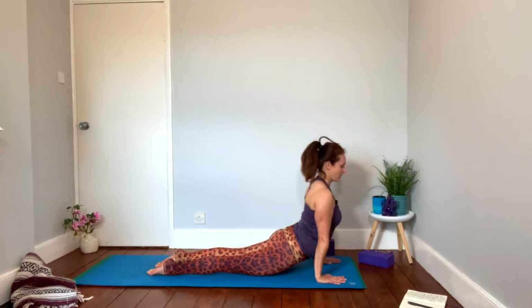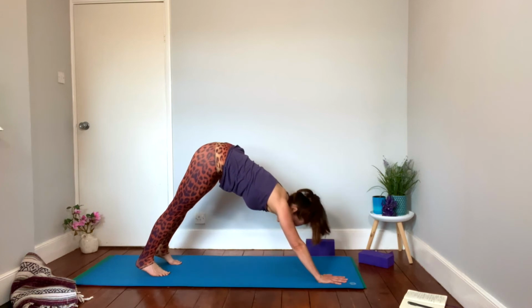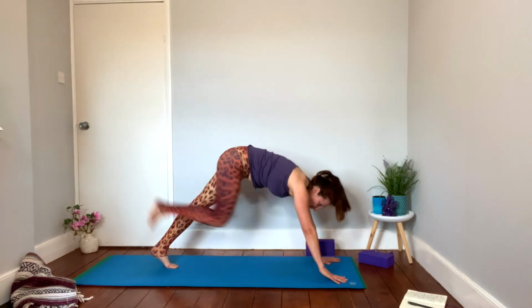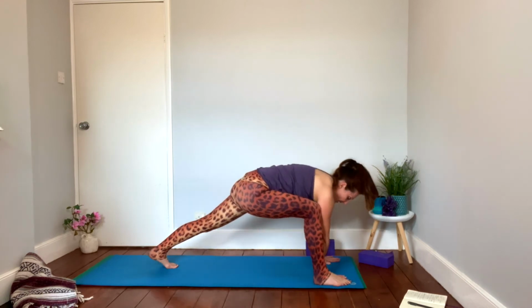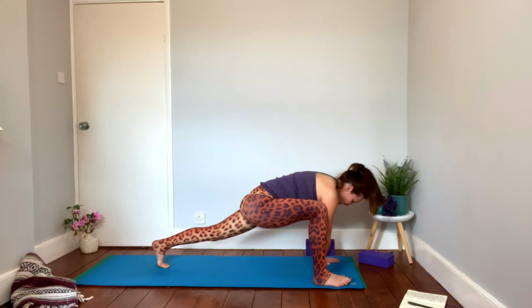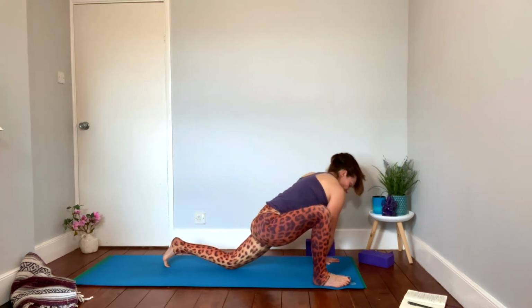Upward facing dog, downward facing dog. Inhale, right leg to the sky. Exhale, right foot steps up and comes to the outside of the right foot. So we move into lizard pose here, starting to get now a bit deeper into the hips. Bring the back knee down.